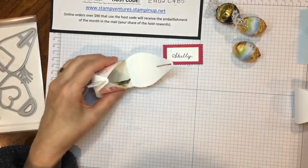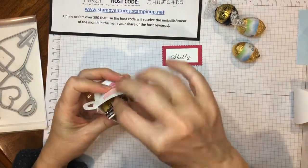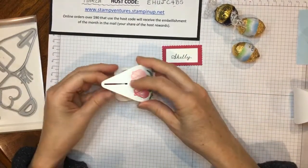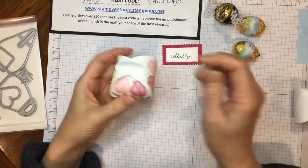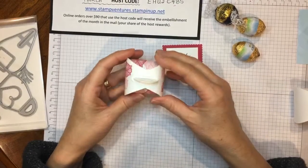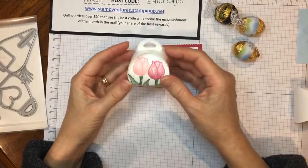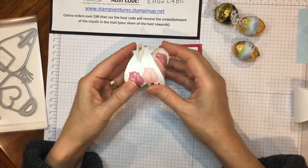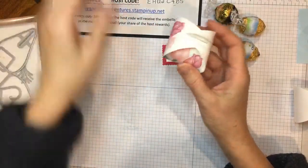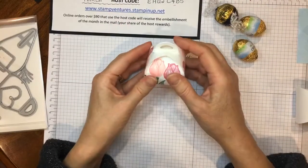So if you fold back the edges, you can get 1, 2, except that they want to unfold right away. You kind of have to hold them down. 3, yeah, you can squish at least 3 of the coffee Werthers into the mini keepsake box. So not bad. So if you're going to buy the die, or you already have it and you're thinking of making little treat holders for some kind of an occasion, keep in mind about 5 kisses per person, 3 of the wrapped hard candies, 1 of the Ferrero Rochers, something like that.